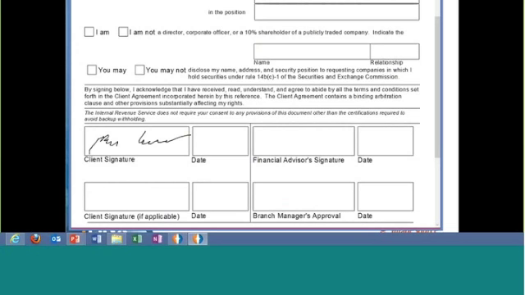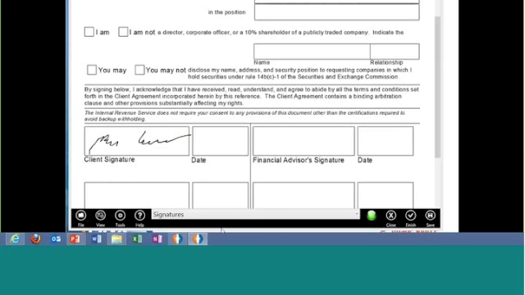Now, you'll notice that the lines on the top and the lines on the bottom have turned green. If I go down here and pop up this thing, the little orb there has turned green, and this indicates that I have satisfied all of the requirements of this particular form.